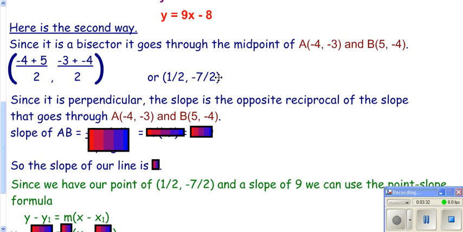It also has to be perpendicular, so the slope has to be the opposite reciprocal of what goes between these two. So you find the slope that goes between these two. You know the slope is rise over run, or change in y's over change in x's. So you take this y minus that y over this x minus this x. Then you go ahead and simplify that, and you get negative 1/9 for your slope of the line that goes between these two. But we're looking for perpendicular, so you know that your slope has to be the opposite reciprocal. Reciprocal means you flip it upside down. Opposite means you change the sign in front. So you know your slope is 9.